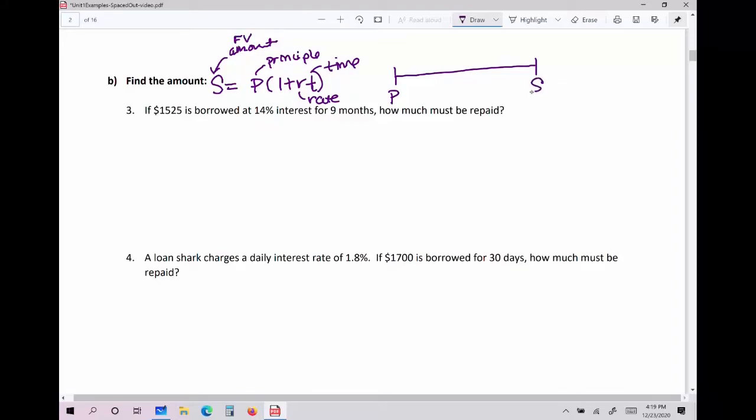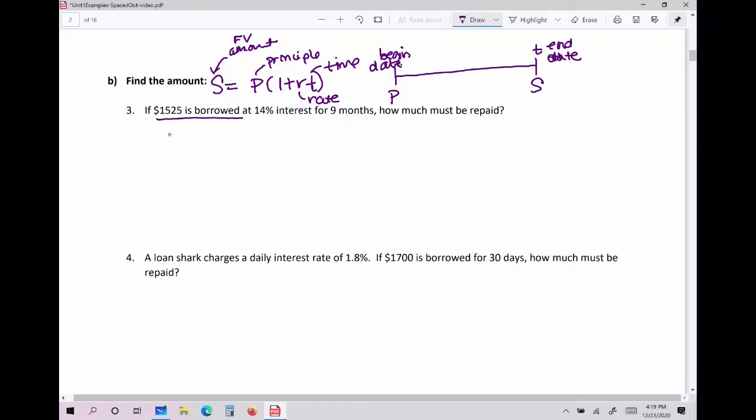That's going to go down here like this. And then again, we're going to have T. T can be in months, so we can have the beginning date and then the end date like we did before, or we can just have whatever amount of time. It just depends on what we're given in the problem. All of them are going to be a little bit different. Let's look at example 3.